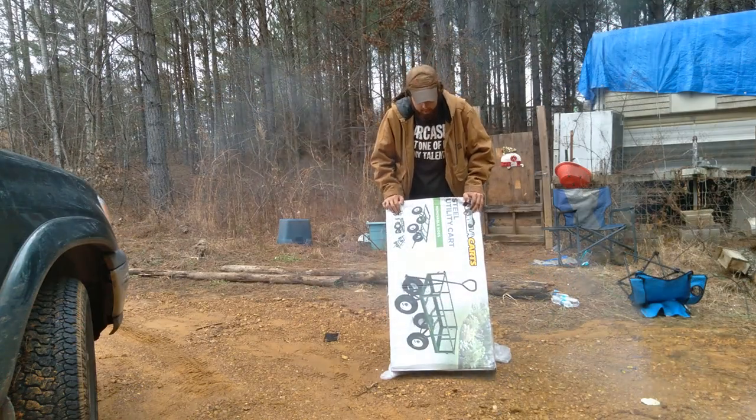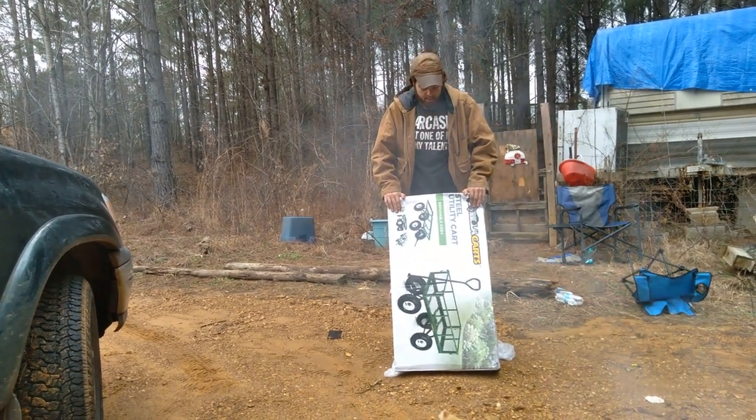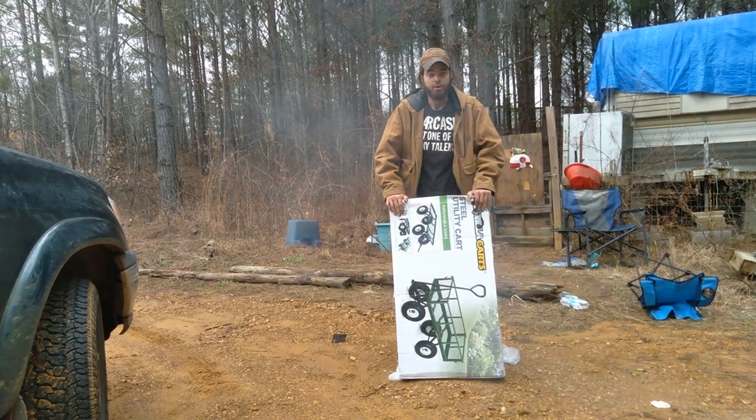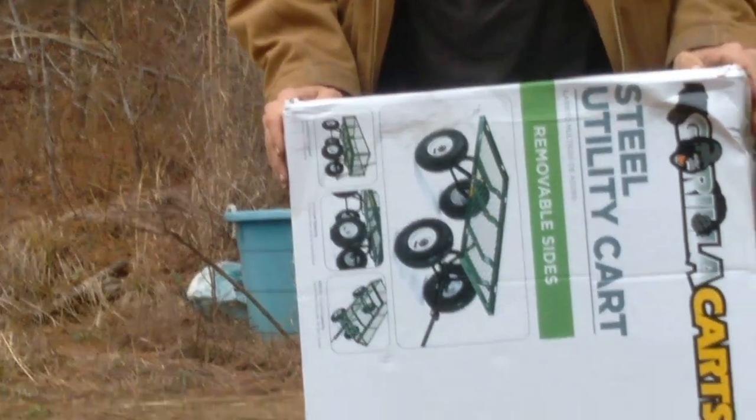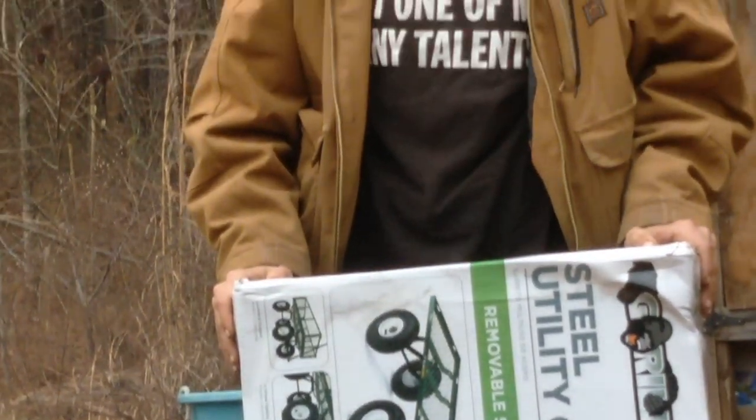So, let's get to work, y'all. And yes, the whip is being cracked. Y'all, this is what CG done did to me, y'all. This is a right nice to-go, really garden cart. So, let's get this here thing unboxed and put it together.